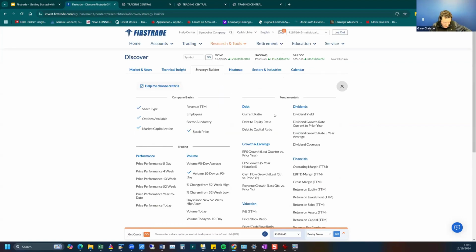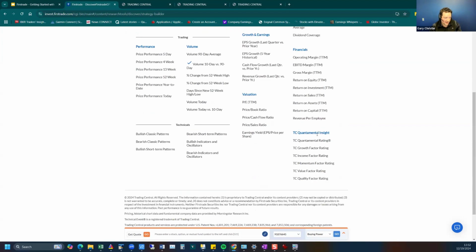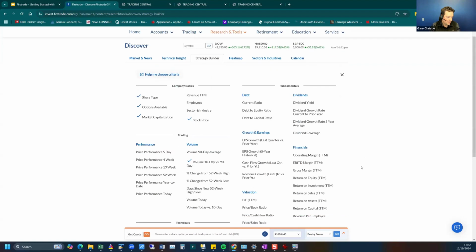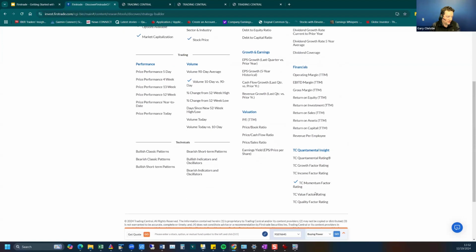We can keep adding some more here. So let me add some quantamental data. I like to add in here momentum, which makes sure we find stocks that are exhibiting strong price momentum over 3 and 6 months. And let's just add a screen of, say, I don't know, 55. Maybe I'll do, well, we can do, yeah, I'll do 50. 70 is probably the best. Let's do that. And then I'll add quickly a quality factor.